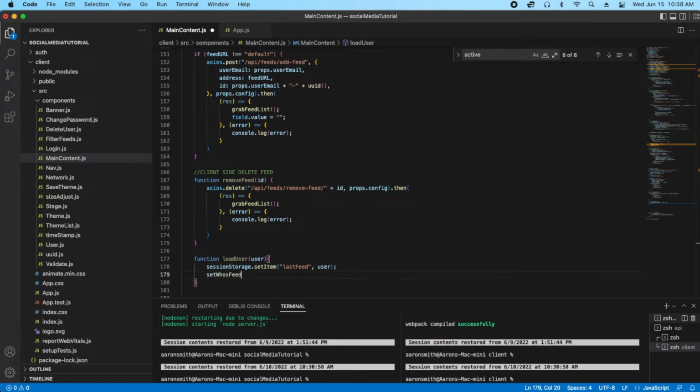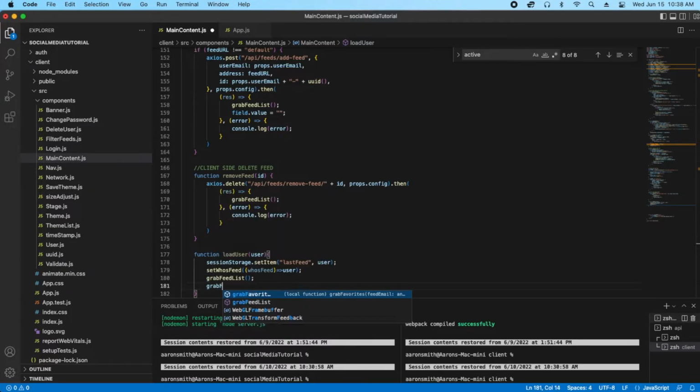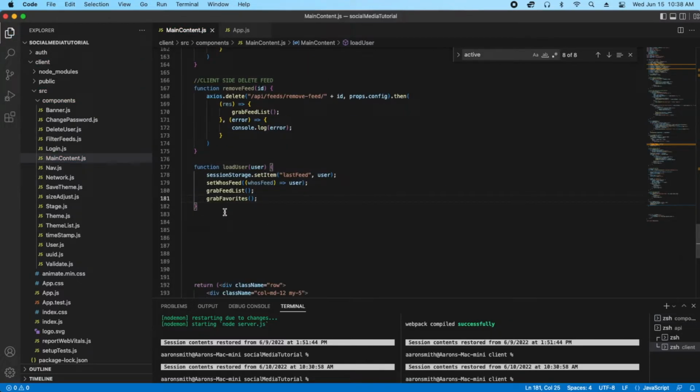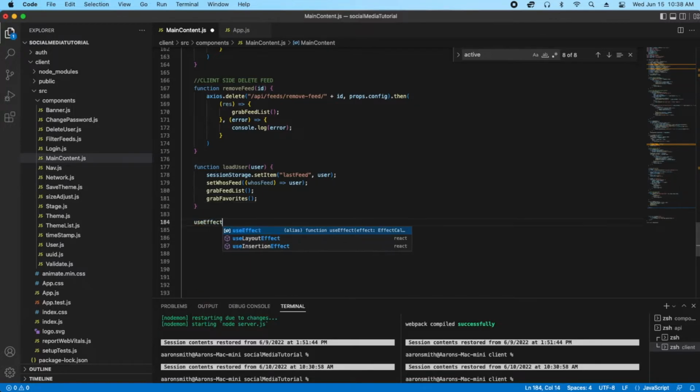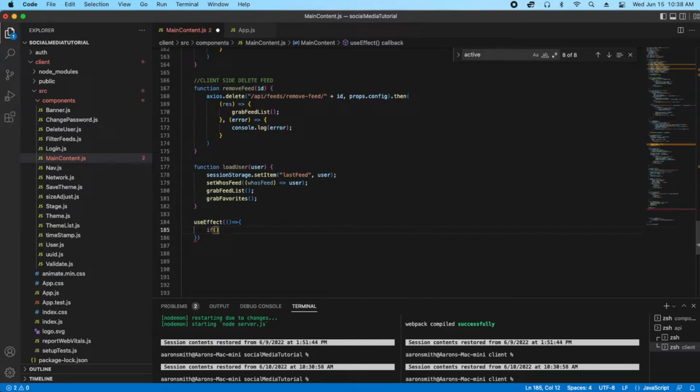Basically, there's a whole bunch of things that are going to happen. It's just something that's kind of orbiting outside, and when it starts to get called, if everything meets the appropriate criteria, all these functions are going to get fired. And obviously we're going to be saving the last feed the user was using too.